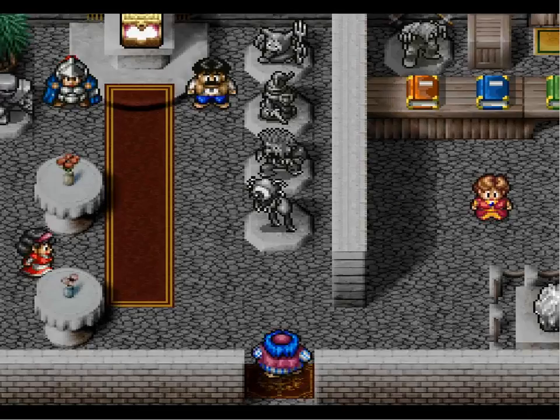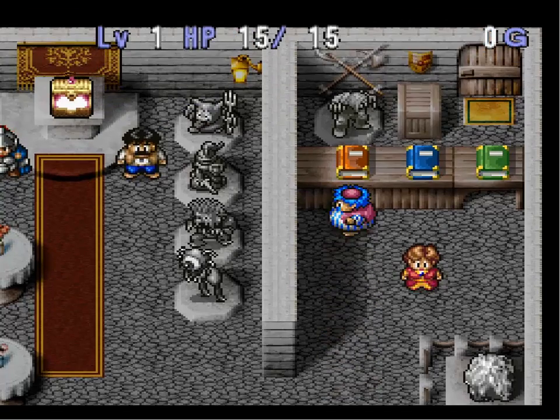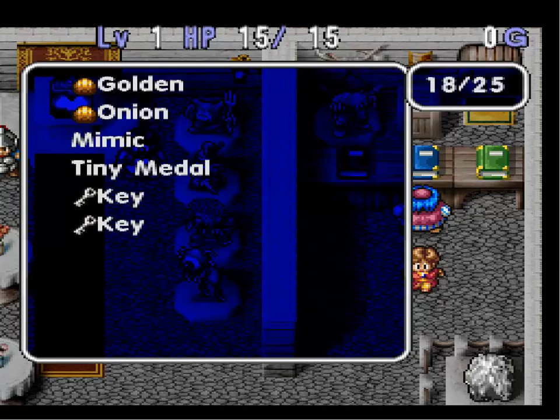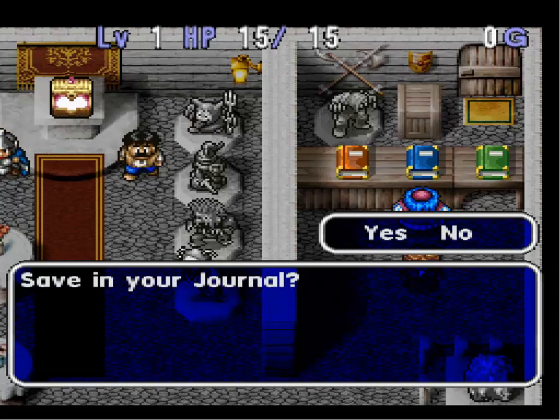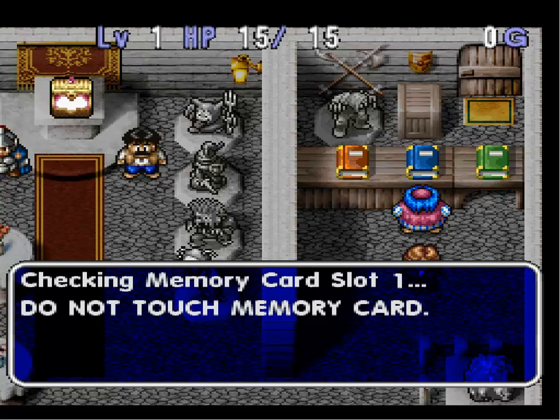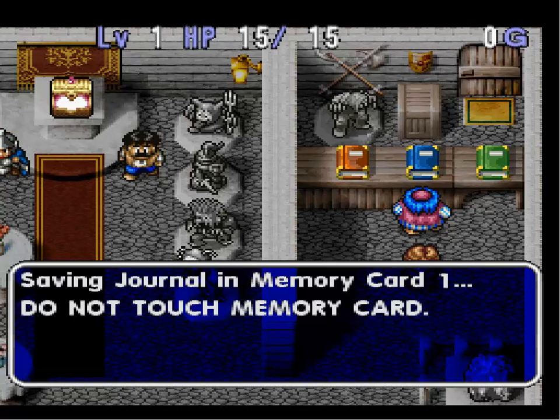They do recommend, some of the facts I've read recommend going in as a warrior for bread drop because there's no bread in that mansion. But I'll take the golden bread with me, and I'll save and continue, just because this is what you would do.